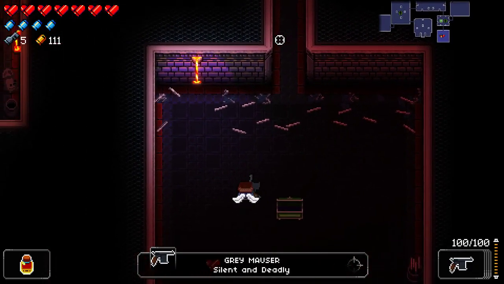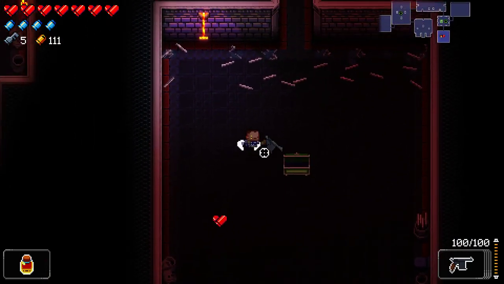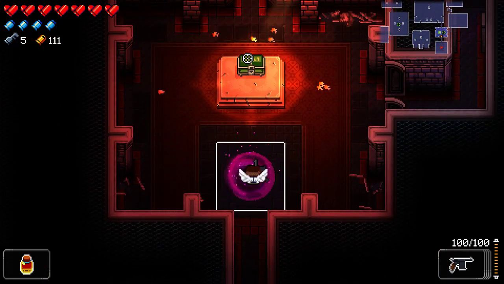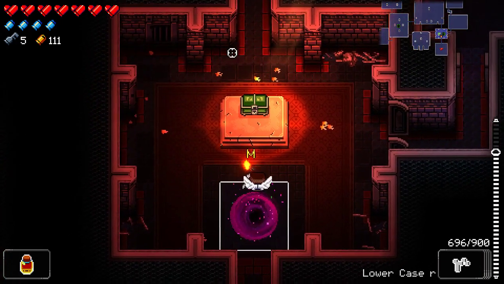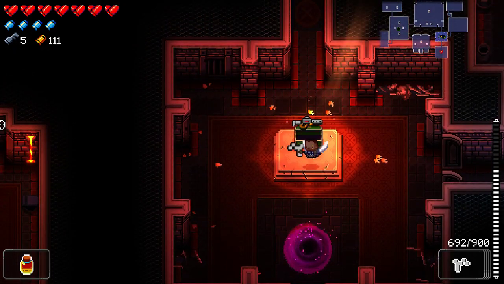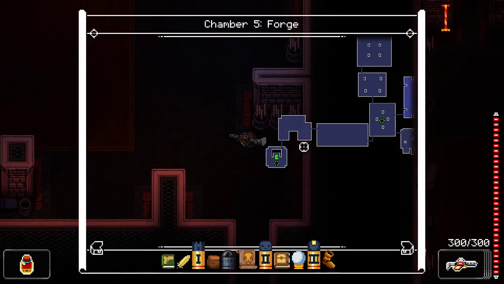Grey Mauser, silent and deadly. This will allow us to steal from stores. Why do I have another blank? Oh, I just picked up a blank in this room, probably. Chest. Hmm? Void Core Assault Rifle, rapid fire, hell yeah.